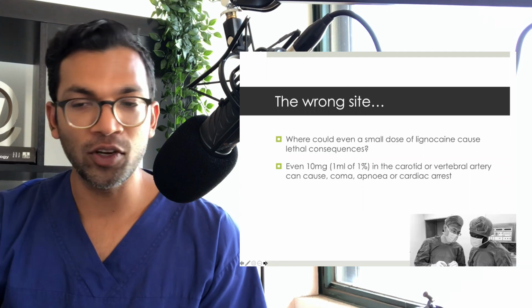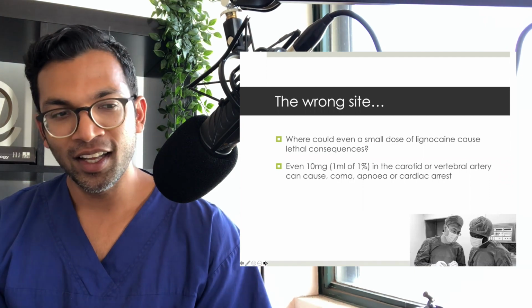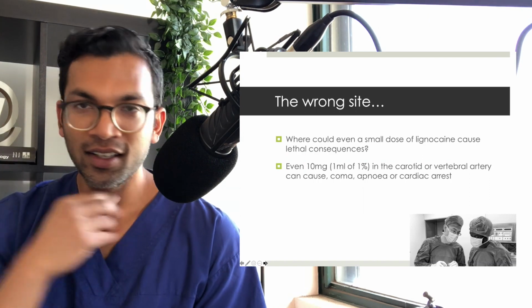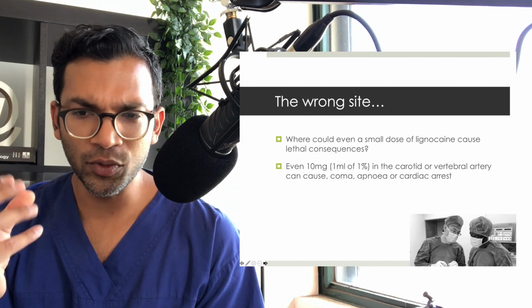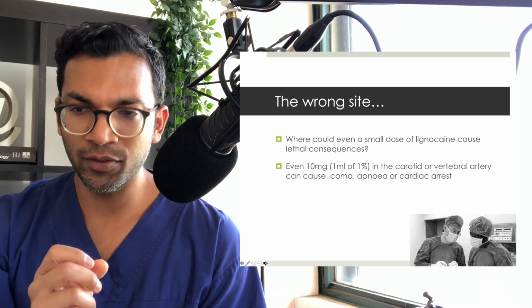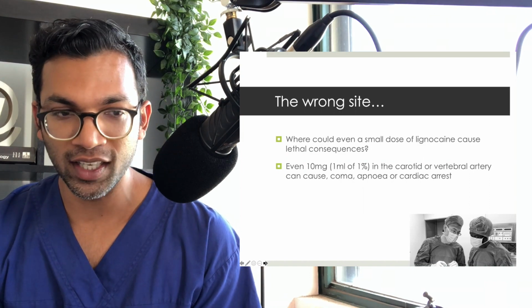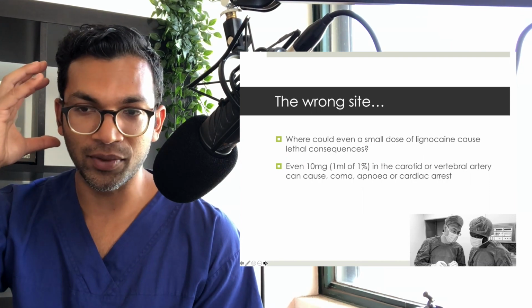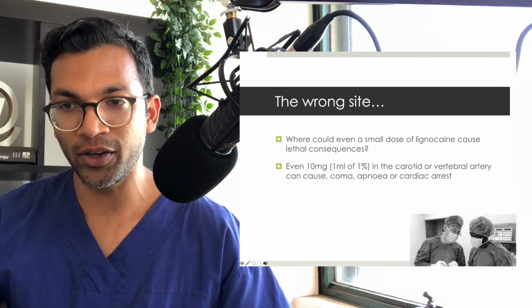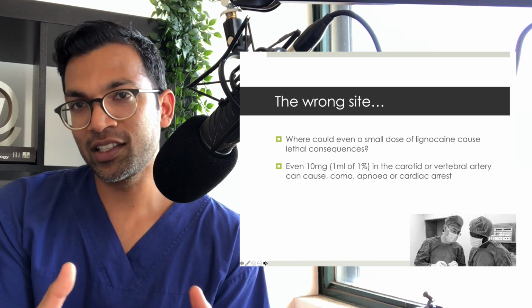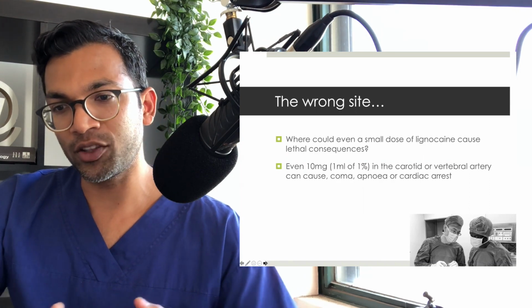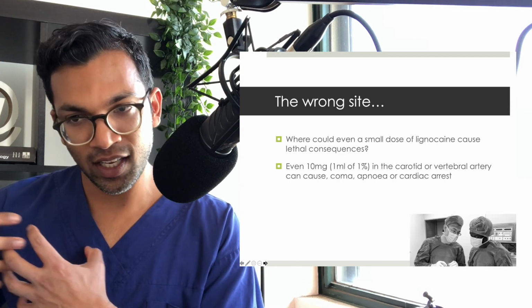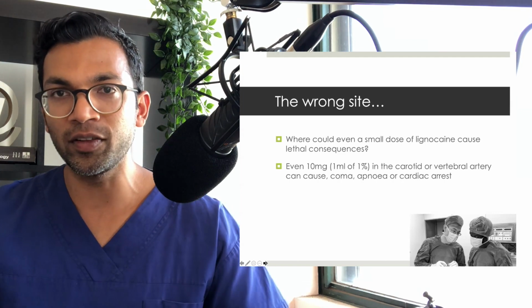I've just told you that 3 milligrams per kilogram is completely fine, but now I'm telling you that if you're doing a central line or some kind of neck case, and you were to put it into the wrong spot, like a central vein, a carotid artery or the vertebral artery, so it goes straight into the brain, there's no dilution in the whole body. It's not like the body slowly brings that local anesthetic back through the venous system. It dilutes out, and then the heart receives the local anesthetic, and it then goes to all of the body.